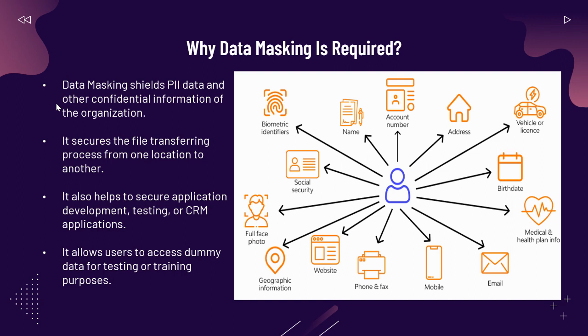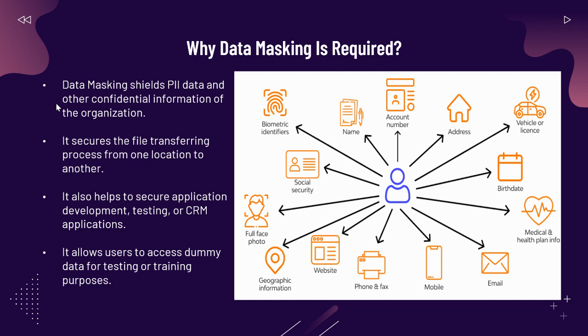So, why is data masking required? With data masking, we shield all the PII data and other confidential information of the organization. It secures the file transfer process from one location to another. Suppose I want to transfer some data set from one location to another; I will mask that data and then transfer it.